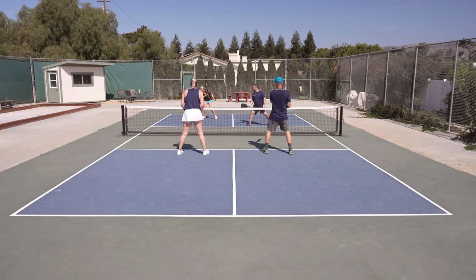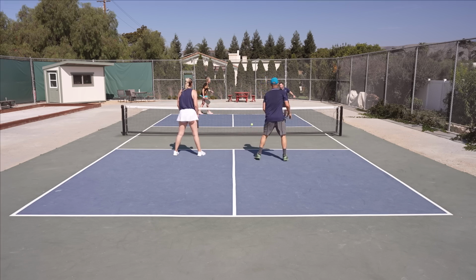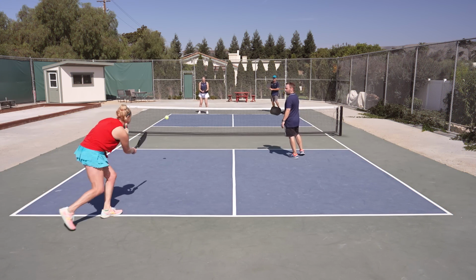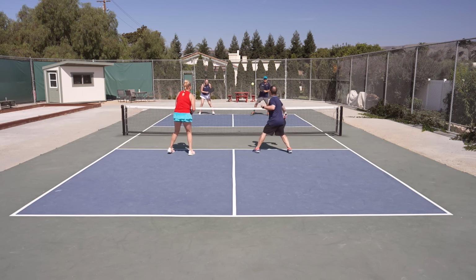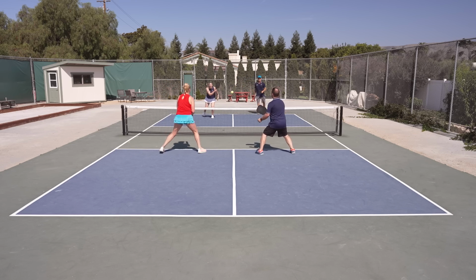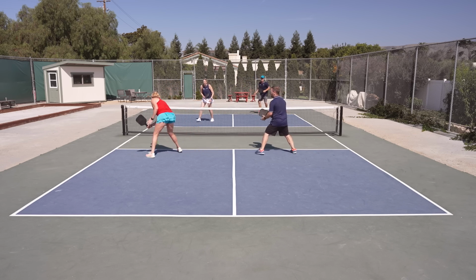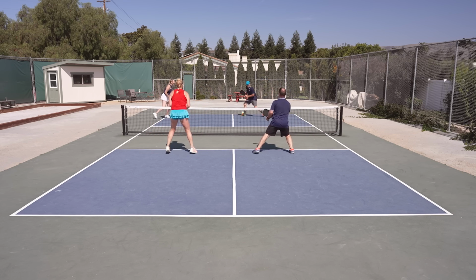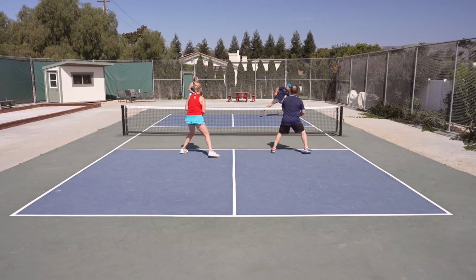I did kind of feel like I was playing with a ping pong paddle where I had to ride an index finger up on the paddle surface to kind of gain control of it. I had a little harder time hanging off the end of the paddle. I think I did prefer the slightly thicker 5/8 or 16 millimeter version, the 6.0, as opposed to the thinner. It did return a little bit more energy, but I preferred the extra slight bit of comfort and control that I got with the thicker cross section on the other paddle.